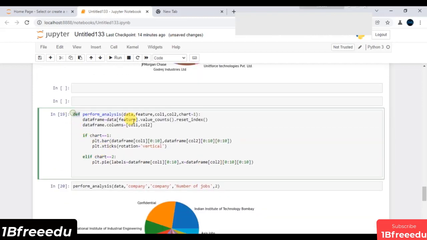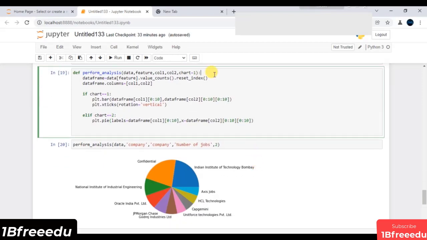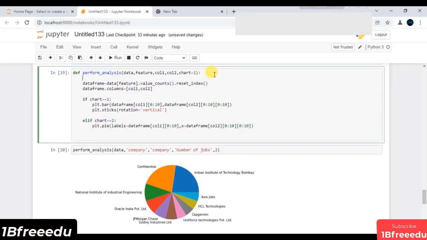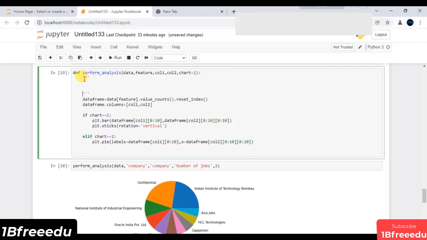So what this function will do for us is return plots depending upon whatever chart we want. I will add my docstring using triple quotes. You can add a docstring in Python to provide readability using triple quotes. Inside the triple quotes, the first thing we write is that this will return us some plots depending upon whatever chart we want.